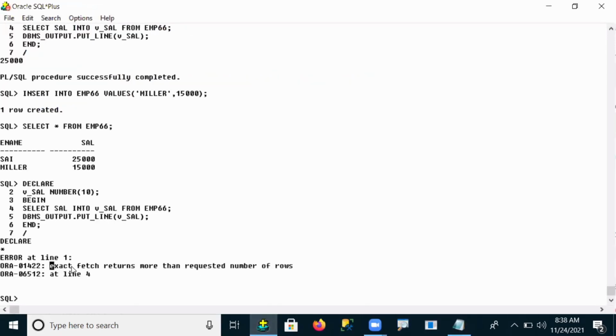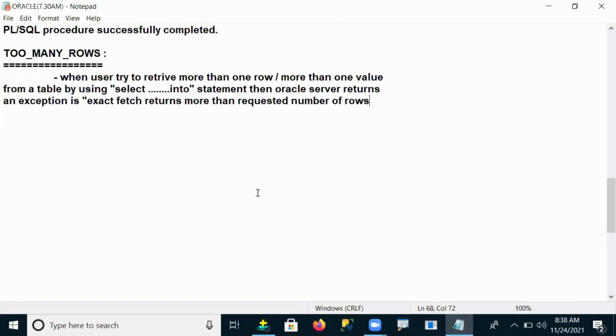What is my exception here? Exact fetch returns more than requested number of rows. This is the exception.